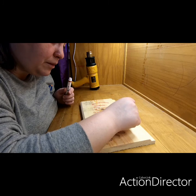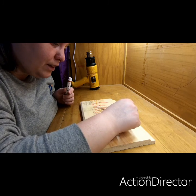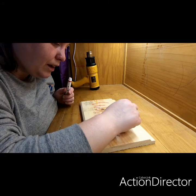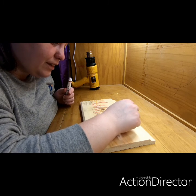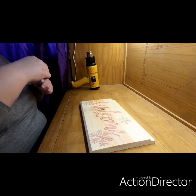So, guys, I'm not the craftiest person in the world, but I would love to be super crafty. So, what are some easy craft projects that I could do just to get the hang of all of this? What do you like to do?